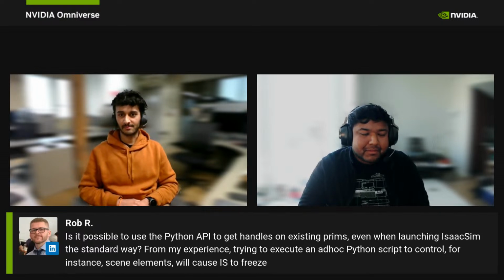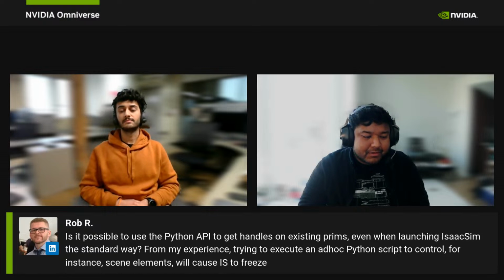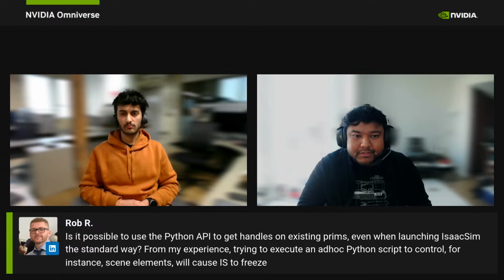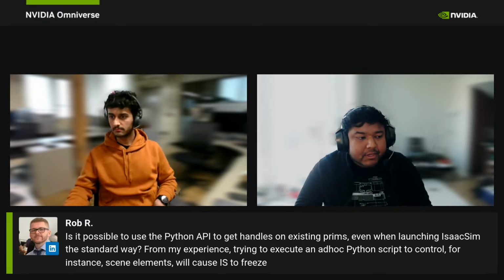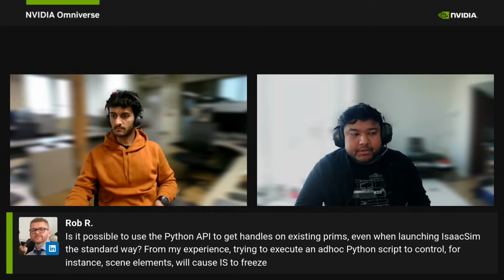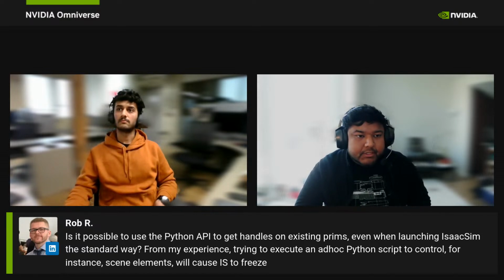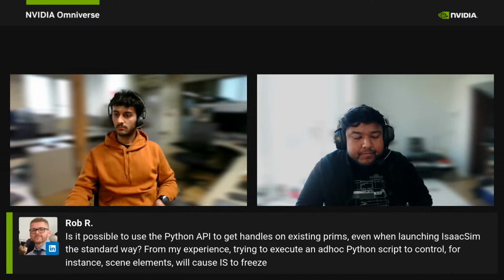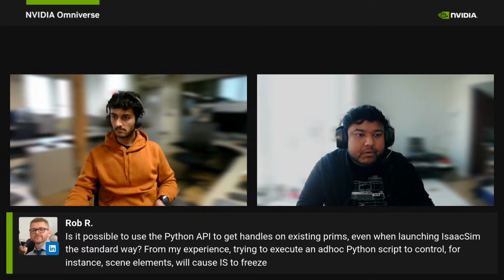Yeah, I think app.update will do a bunch of things. So the main thing is that, like I said, it'll refresh all the prims. So it'll have all the new prims or new changes in context. It also depends on which exact call you do. There are multiple calls. It'll either update physics or it'll update the rendering. And then that way you can actually move forward one frame. So we also have a function called step, which does all of these in one go, where rather than just updating the context, it'll also update the simulation and move it forward one frame, and that's called a step function. So that one will do that automatically.